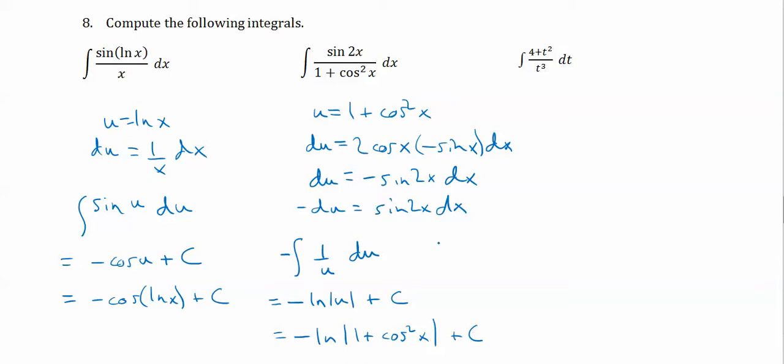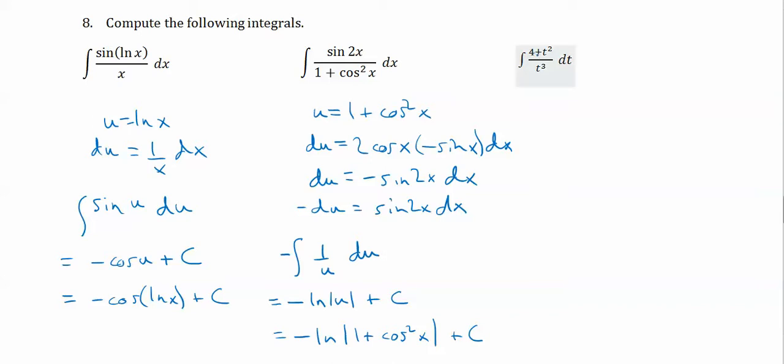Okay, so these two examples are a little different. They both involved a natural log at some point, but in the first one, the natural log was the inside function of what we started with, right? So it was involved in the u substitution process, and then it came back right at the end. Whereas in this integral, we didn't have any natural logs to start off with, but when we did u substitution, we eventually ended up with the function 1 over u, and that has a natural log as its antiderivative. Okay, so the natural log showed up in a different way. So if you're assigned integral problems in this homework, you want to look for those two different possibilities.